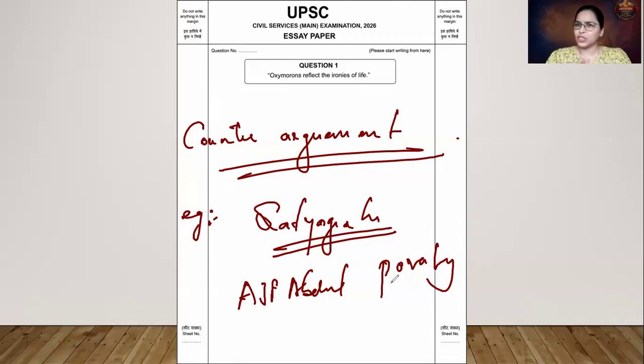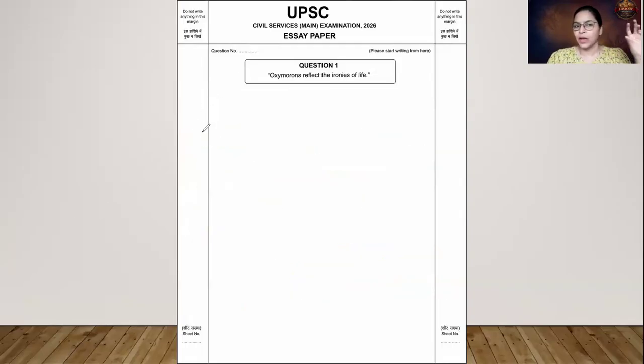Okay, every time the challenges will come. Life is ultimately of ups and downs only. So, contradictions will come. But whether to take it from the negative perspective or to take it from the positive perspective and change it into a positive opportunity for growth is up to us. And then you have to give more examples and counter arguments. And finally, you can conclude the essay on a note.